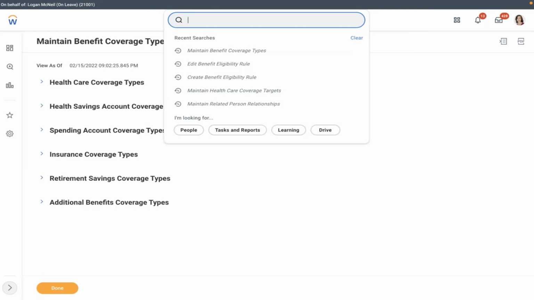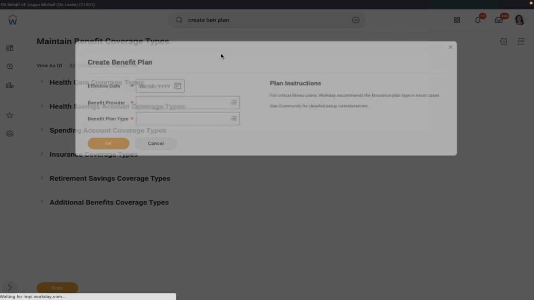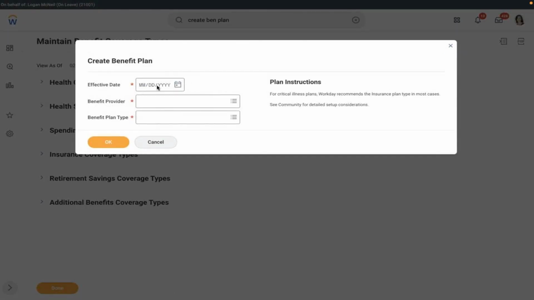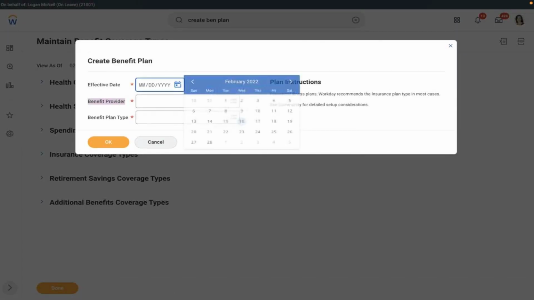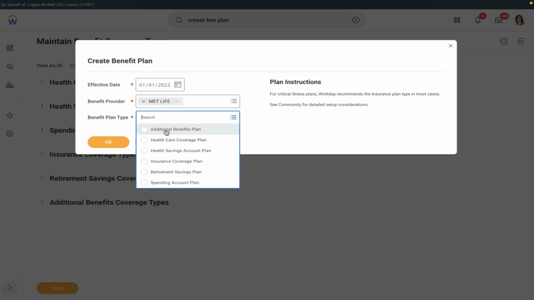The next important one: benefit plan. MetLife, plan type healthcare.